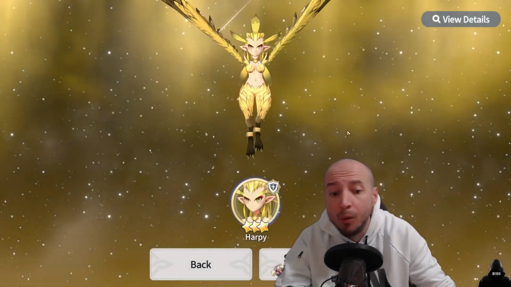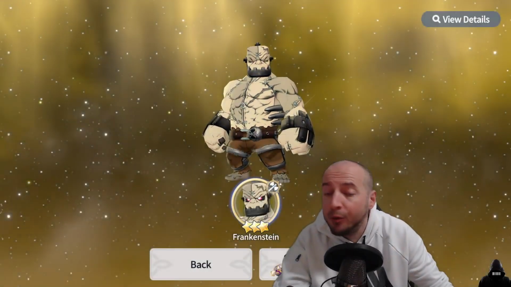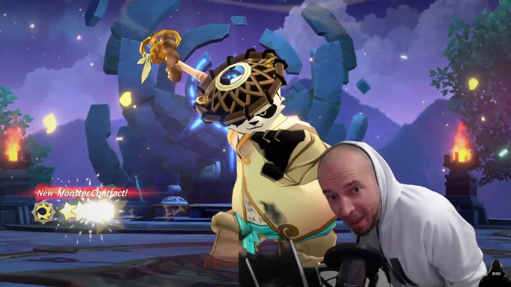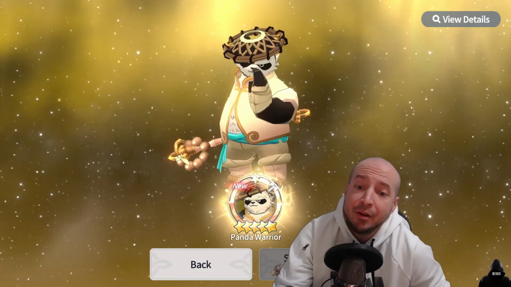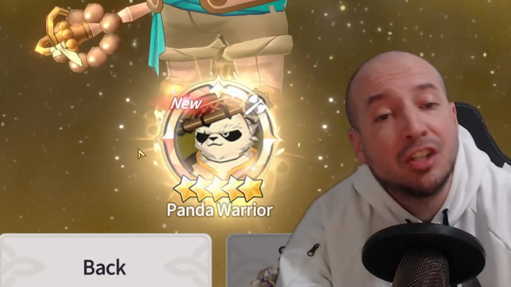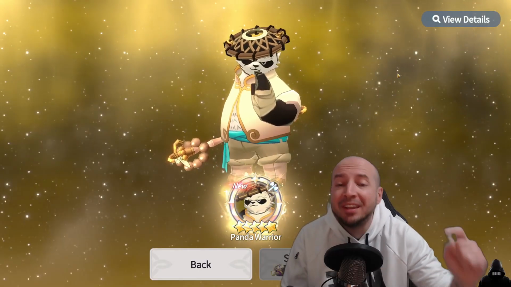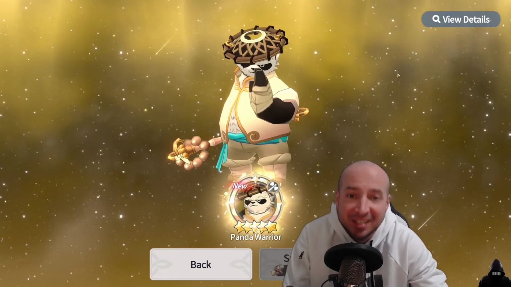Click and a skip and a no harpy. Click and a skip and a no Frankenstein. Click and a skip and a nat 5. Oh, just got one best unit in the game. I don't even know what to say. I'm just going to stay here for a minute because this is very shimmery and glimmery and I love it. Holy crap. On the last light and dark summon.